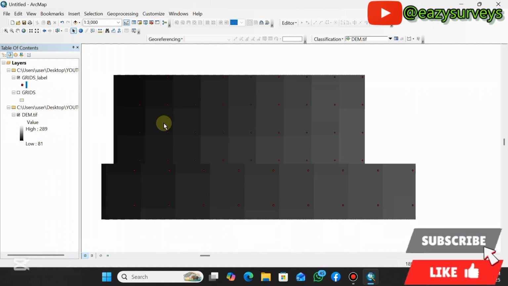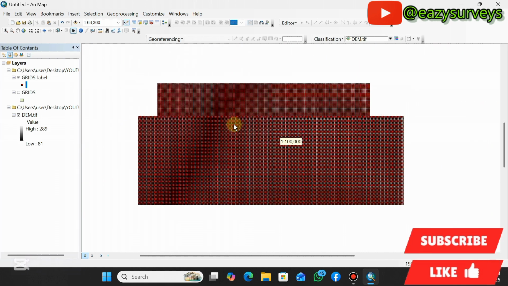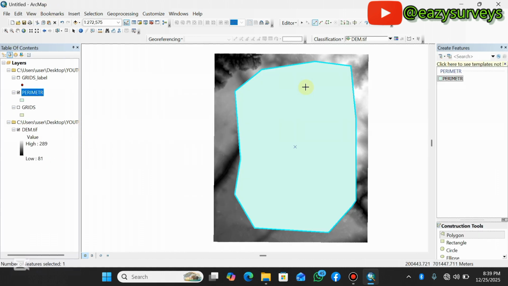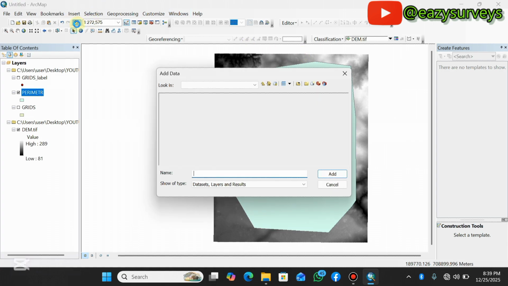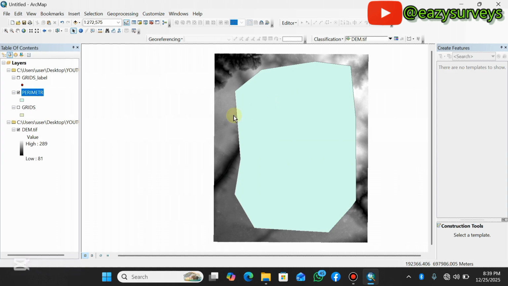So the next thing now is to clip out my extent. I'm going to add the exact boundary of my project site. So I don't want it to exceed this exact boundary, which is my project site. Okay, in case you have your own boundary shapefile before now, you just click on add to add it inside the work environment.